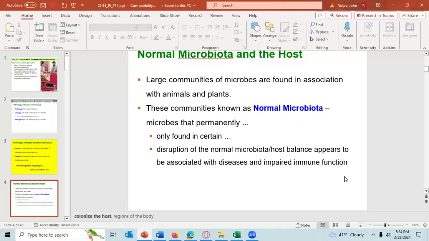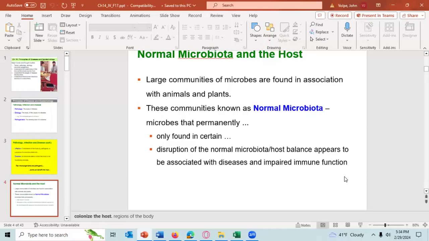So humans have a normal microbiota, and so do cats, and obviously any other animal. And there may be overlap, like between cats and people. There's a large number of organisms which are similar, but there are differences too. The community is known as the normal microbiota. And when you speak about the human normal microbiota, you should use the term human normal microbiota. Although if you use normal microbiota, people will probably assume you're meaning the human normal microbiota.